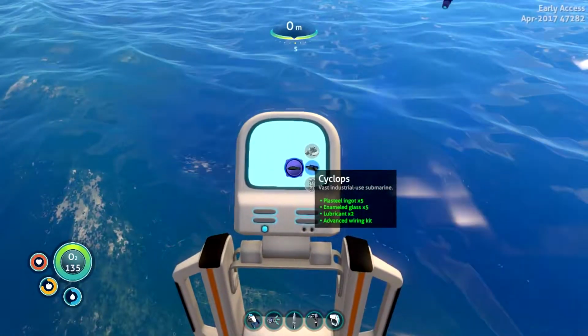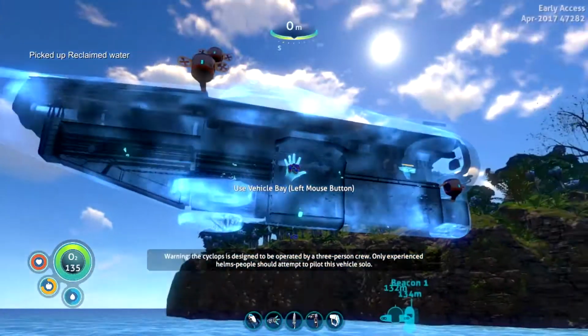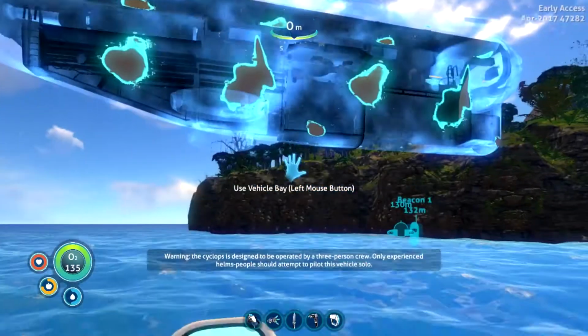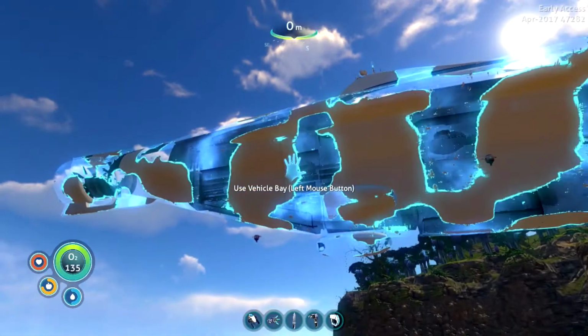Oh yeah, boy, we're gonna make ourselves a Cyclops. So I'm gonna press this. I don't know, will it show me it making it? Holy Jesus, this thing is freaking huge. Okay, so I'm definitely glad I didn't try and do this inside our little moon pool. This would have definitely broken the game if I did that. Look at this beauty.